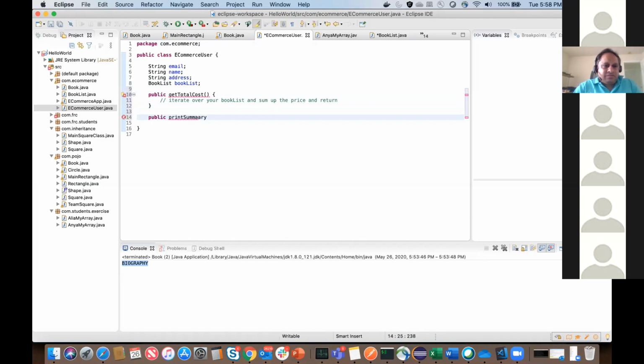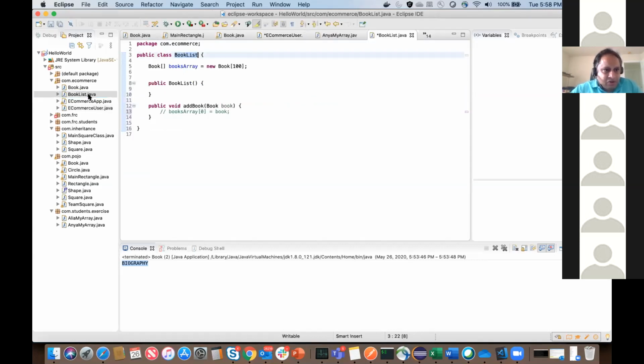Here, since you already have the book list, maybe I can just say book list dot print, with the assumption that the book list class has a print method.